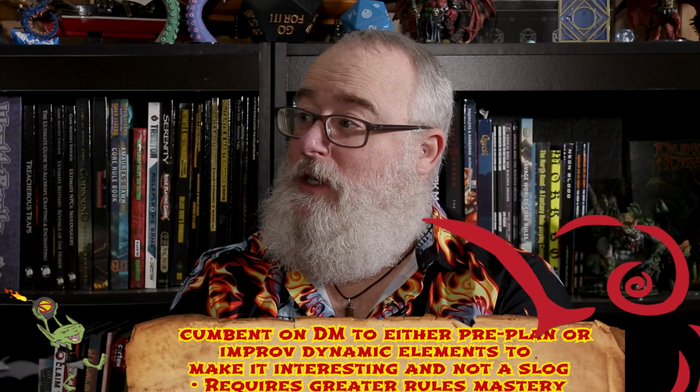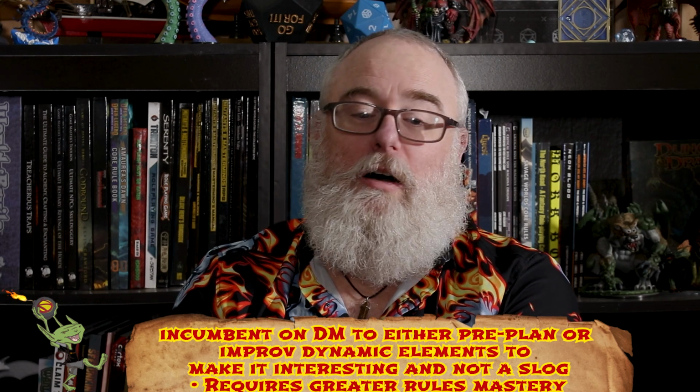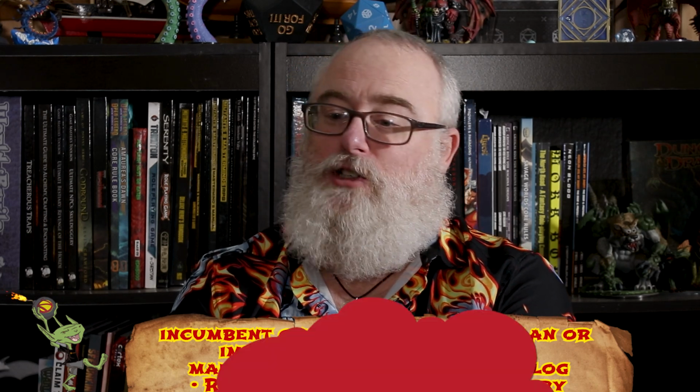I mean, even if the DM plans dynamic elements in a combat to try and make it more interesting, the pitching and yawing of a ship deck, having to jump over chasms, or pillars rising and falling during the combat, requiring acrobatics and athletics checks during the combat, all you've really introduced is more chances to pass or fail in that quote unquote dynamic.